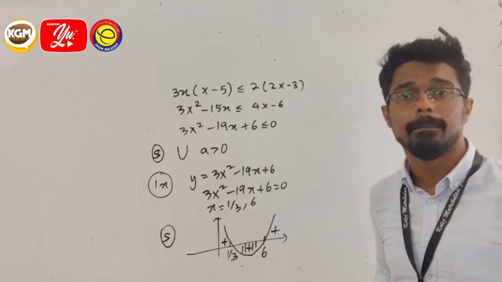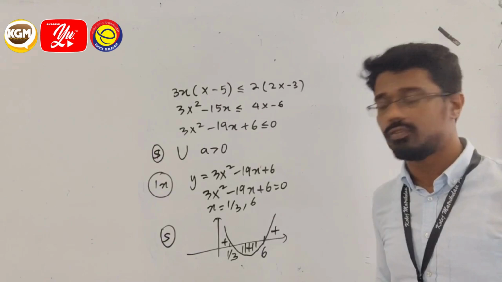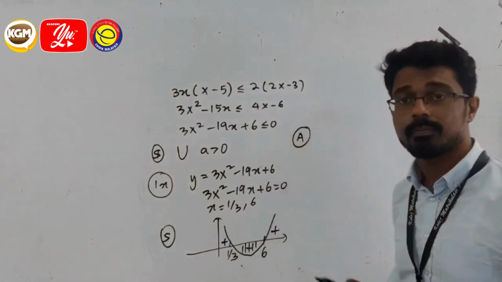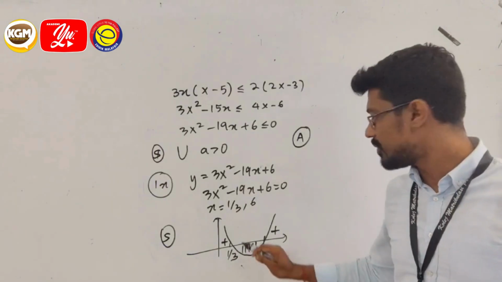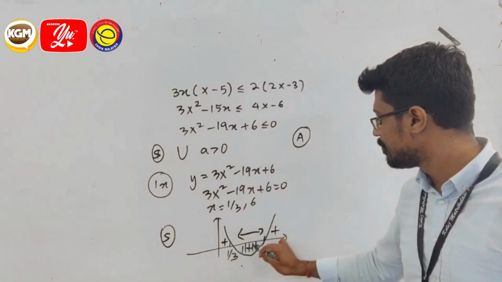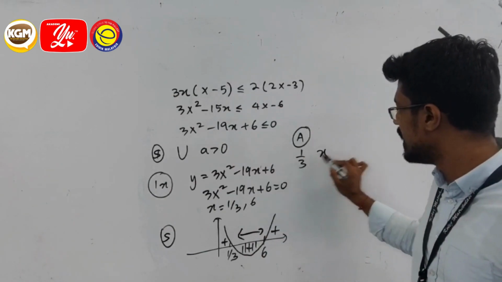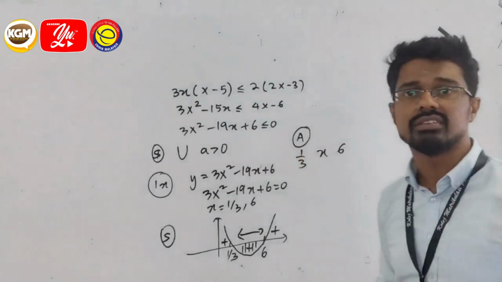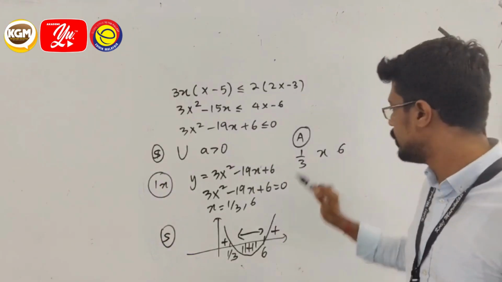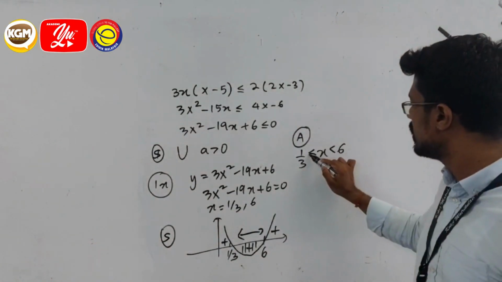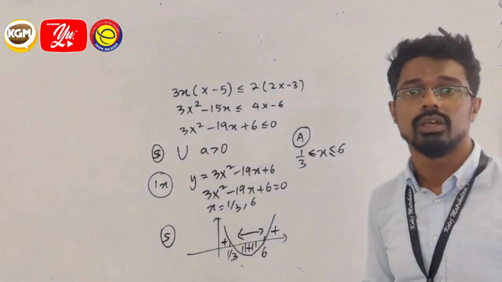We are not done yet because the last step is we need to tell the value of x that satisfies this region. So that is my answer stage. So very simple, the value of x is in between this guy. Okay, so that is x going to be between 1 over 3 and 6. Since there is an equal sign, I'm going to put the equals after less than.